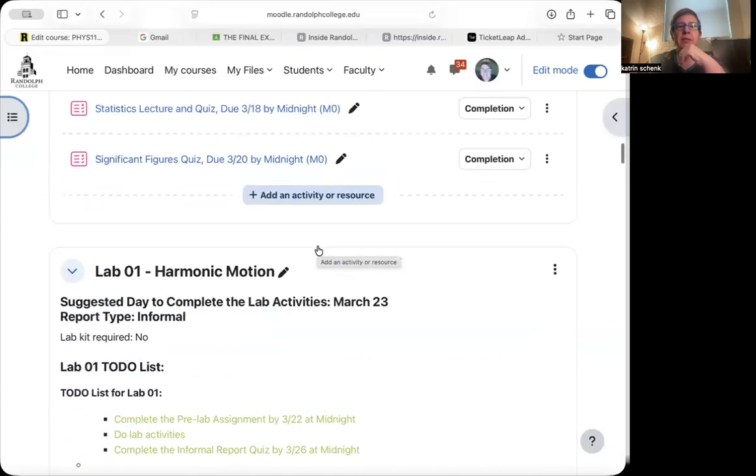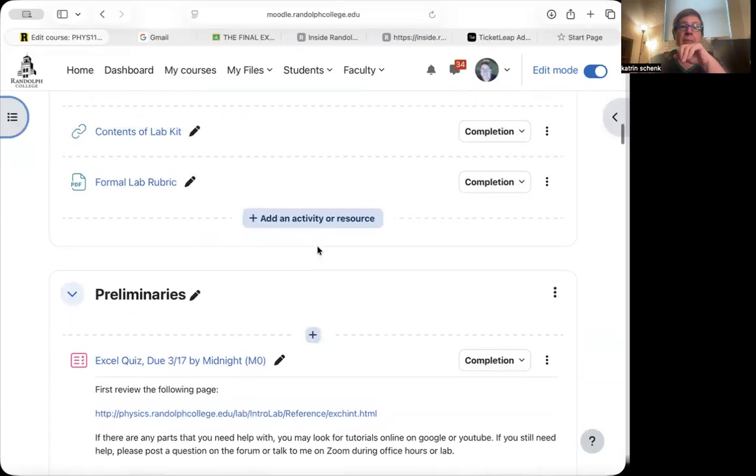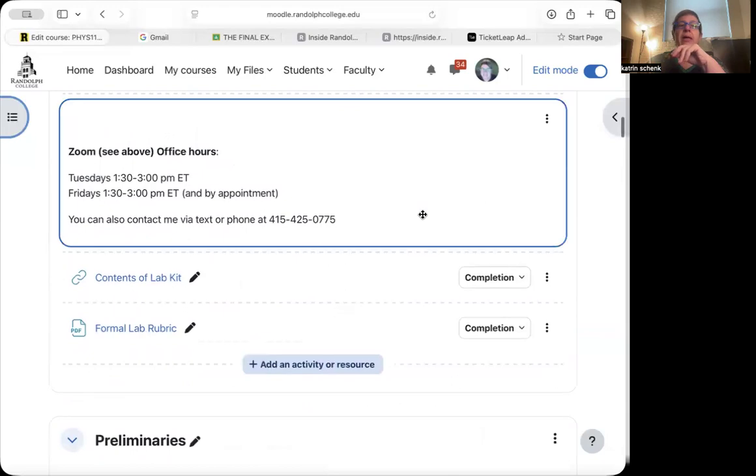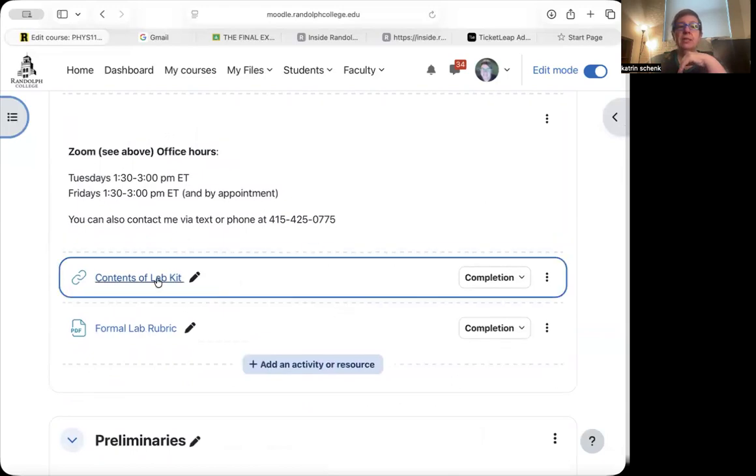Now, let's talk a little bit about the lab kits. Your lab kits, I believe, have already gone out, and you should be receiving them shortly. This is the contents of the lab kit, so you should go into your lab kit and check that you have all this. Now, those of you who were in 1105 before this lab may already have all this material.